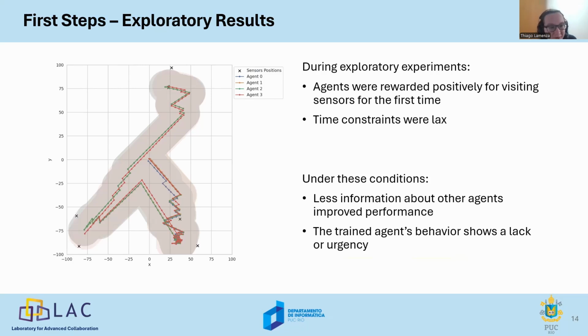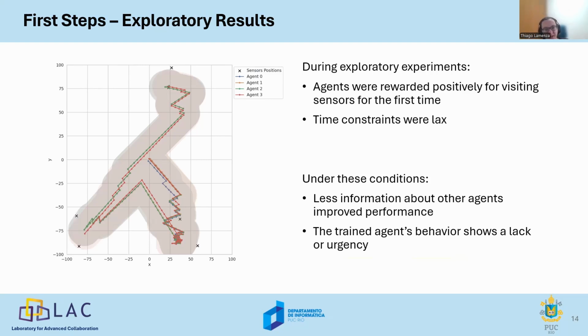So what you're seeing here, sorry, one more piece of information is that the semi-transparent outline that you're seeing around the line of the trajectory is the communication range of the agents. So what you're seeing in this graph is that every single agent took basically the same trajectory. They are all traveling towards the closest sensor position, and this is not quite what we were looking for. We were looking for them to cooperate.